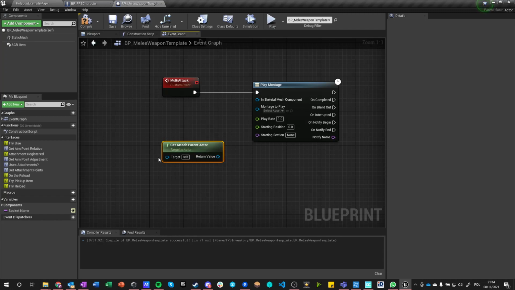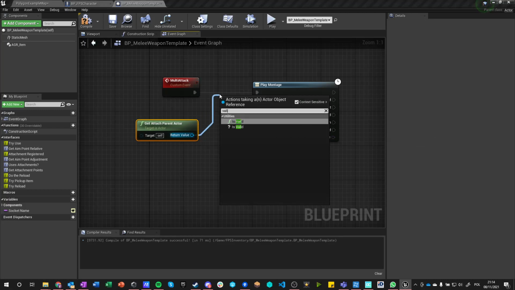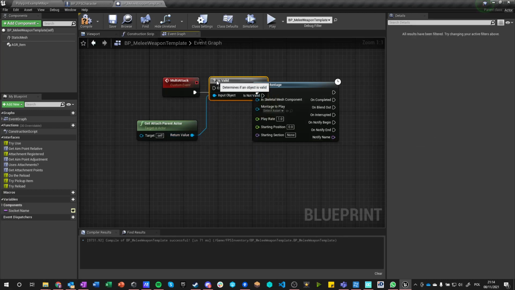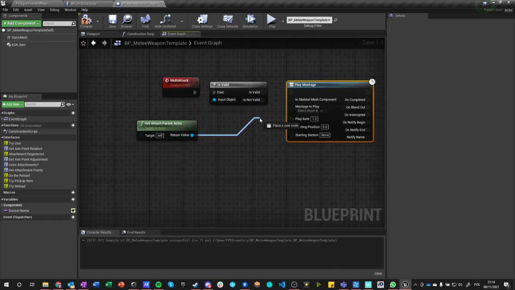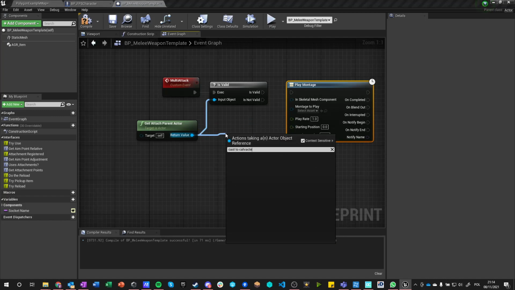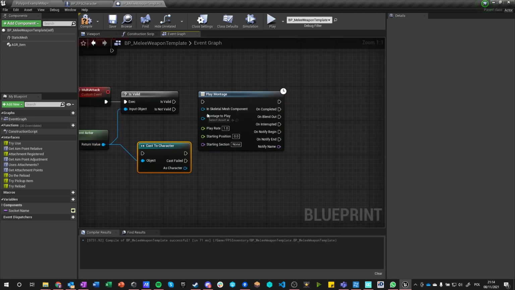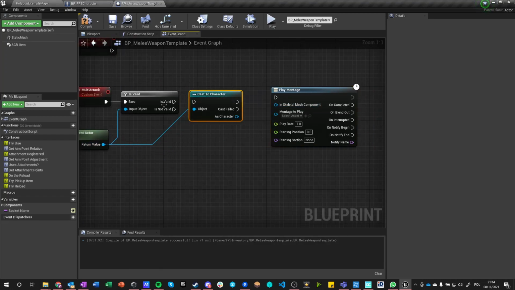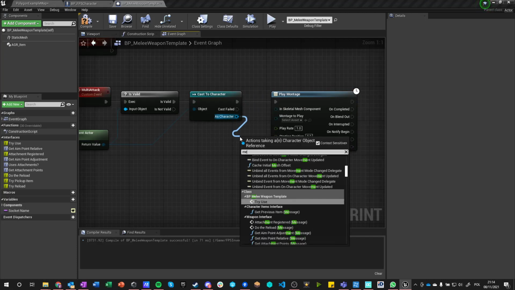So if we are attached to something, and this is a big if, we're checking if it's valid, but if it is valid, then we want to say cast to character. Okay, and we are casting to a character, and if it is a character indeed, we want to get mesh.